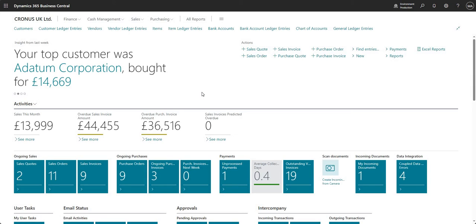What we're going to talk about today is the copy company function within Business Central, which basically allows you to copy companies within your Business Central environments. Before we start, what we're going to do is just switch screens over to a Visio, which I've prepared just to illustrate what a company is within Business Central. So I'm just going to switch screens and we'll talk about that.